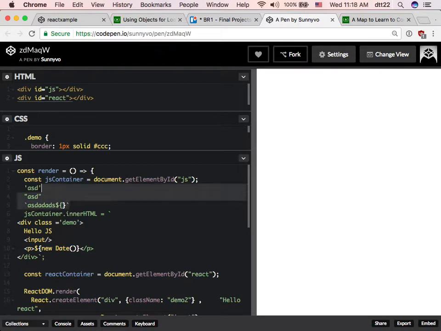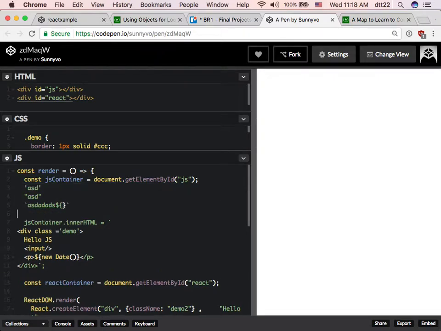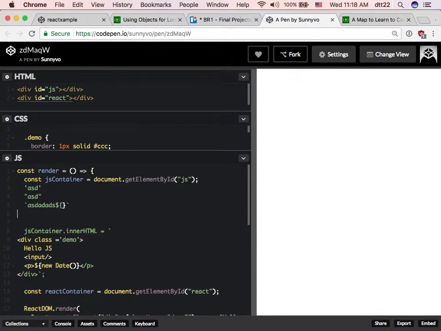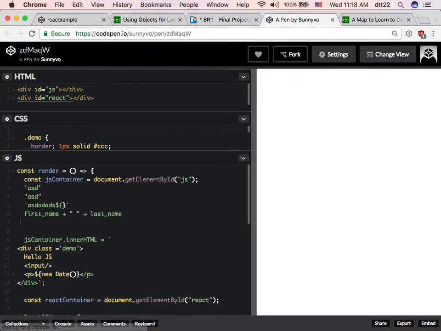It's a more useful, easier way of inserting a variable. This is new in ES6. In the old days of JavaScript, you would have to do first name plus last name. But now with this, you can do first name, last name. Are we clearer about that?